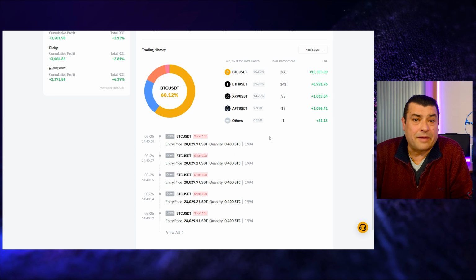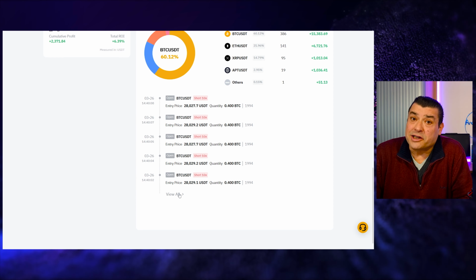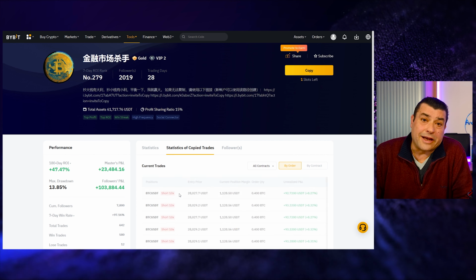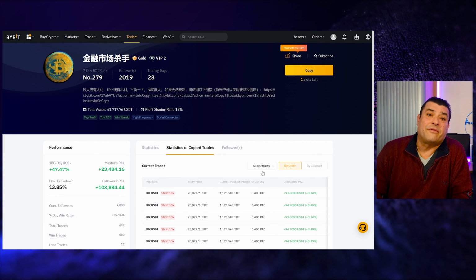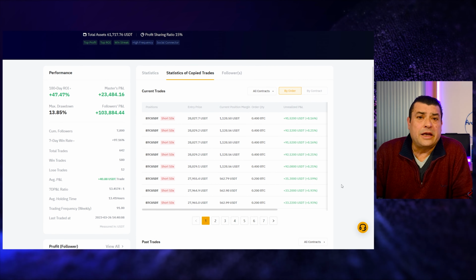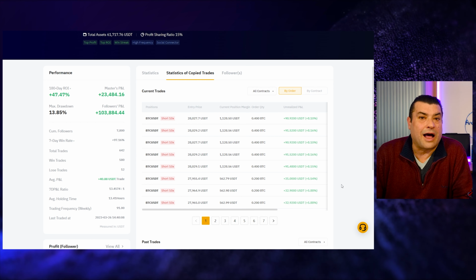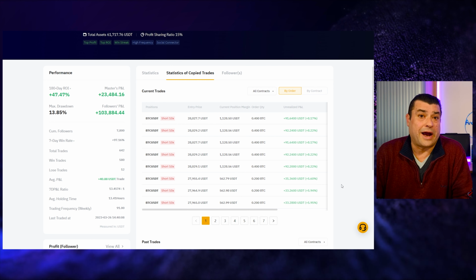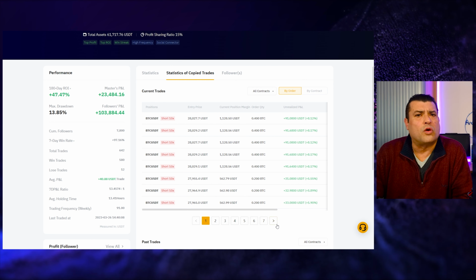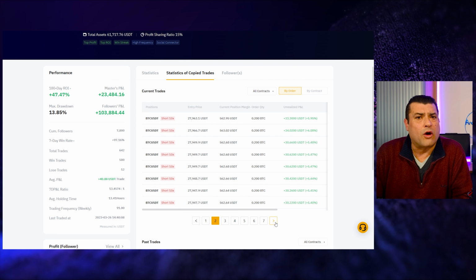Now let's examine the trades made by this trader. By viewing the trade history, we can see that they have been shorting Bitcoin. This tells us that they are a day trader, attempting to take advantage of downward price movements. It is important to consider a trader's style when copying them.